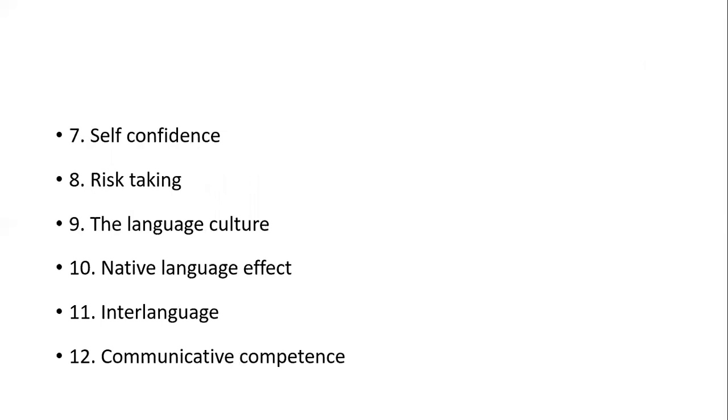Seventh one is self-confidence. Learning a second language builds self-esteem in the learners. Eighth one, risk-taking. Successful language learners must be willing to take risks. Ninth, the language culture. Whenever you teach a language, you also teach a complex system of cultural customs, values, and ways of thinking, feeling, and acting.